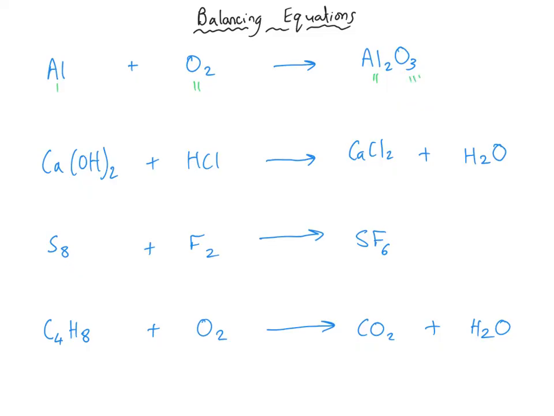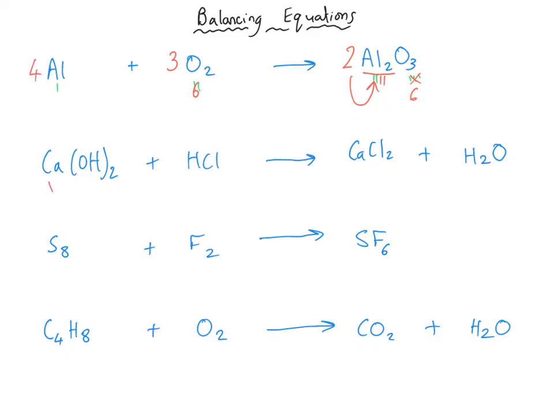The common multiple of 2 and 3 is 6. And so to make 6, we need to put a 3 in front of this oxygen, and that gives us our 6 oxygen here, and we need to put a 2 here, which gives us 6 oxygen in the product as well. Now though, we no longer have 2 aluminium, we've actually got 4 in the products because we had 2 in Al2, and 2 lots of 2 is of course 4. So we solve this by putting a 4 here.